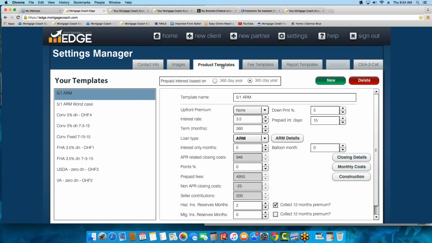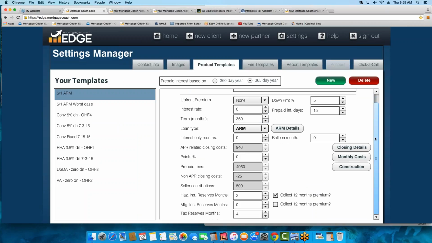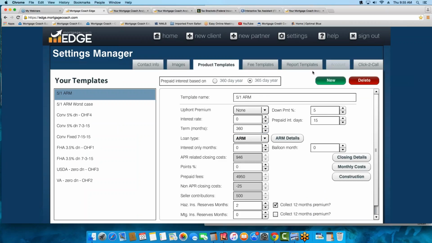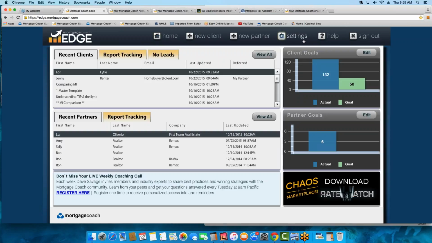Lastly, going to product templates. This is where your product templates are. And again, you can do the same things like fees. You can update any of the templates. You could go ahead and remove items too. I don't like interest rates being defaulted, so I'm removing my interest rate. But again, you could go ahead and modify those templates in this area as well. So with that, let's go to that area.